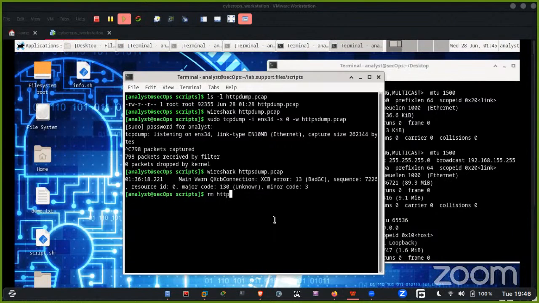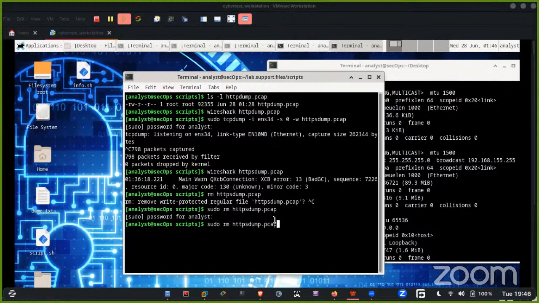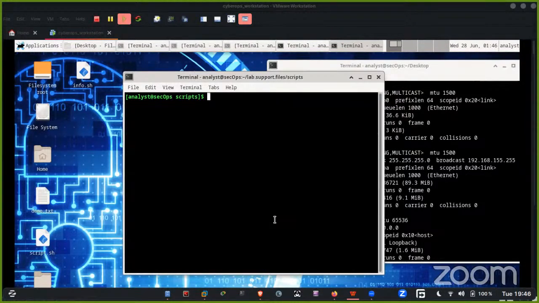Okay, I'll just remove it manually, sorry, because I used sudo, I can't remove it as an ordinary user. And then I'm going to remove the HTTP also. Okay, so I'm done cleaning out.